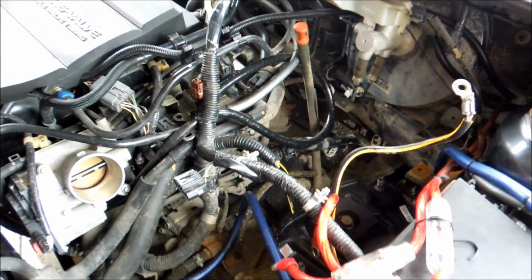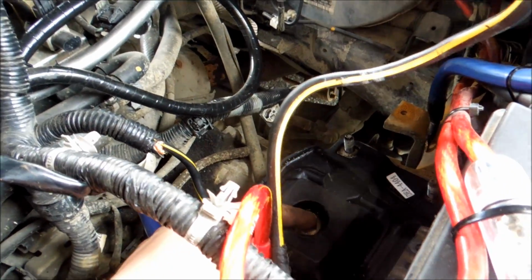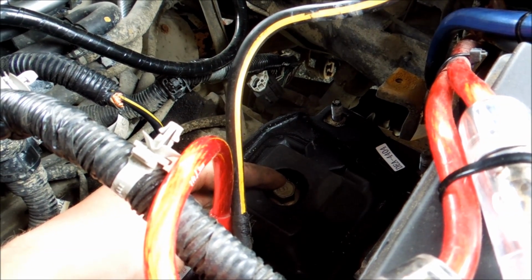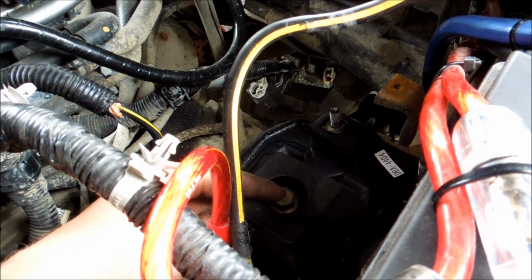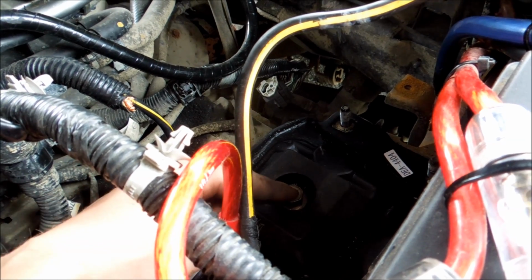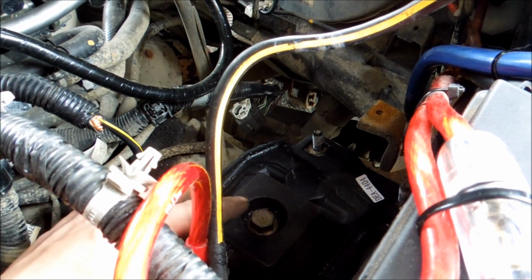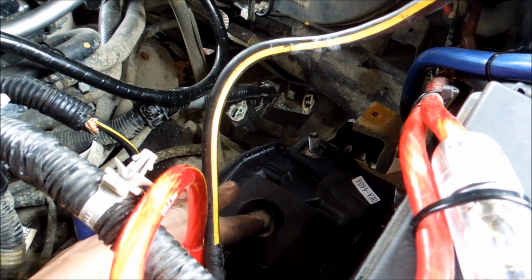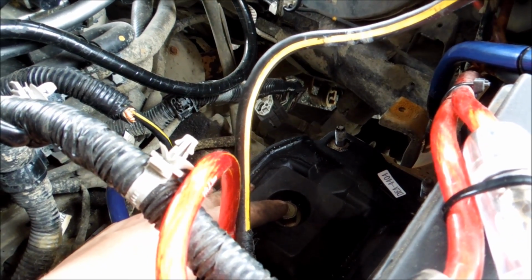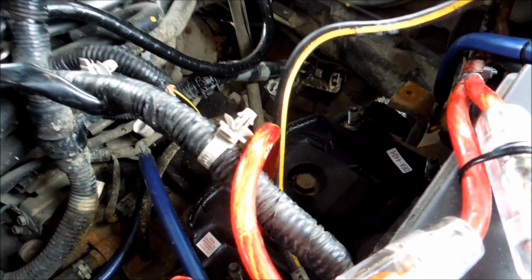Also, while you're going through here, quick thing, make sure you are Loctiting whatever you're doing over here, especially this bolt. This bolt you are going to want to Loctite. I used blue Loctite, which you've seen earlier. Some people are recommending you use red. I know the craziness of trying to get red to break loose, so that's completely up to you. I used blue, and I used a bit more than usual, so that's what I would recommend. If you want to go red to make sure this bolt doesn't come undone, that is completely up to you. It's not going to back out, but good luck when it comes time to ever changing this mount again. That's all I can say. Alright, so stay tuned. Let's start putting this back together.